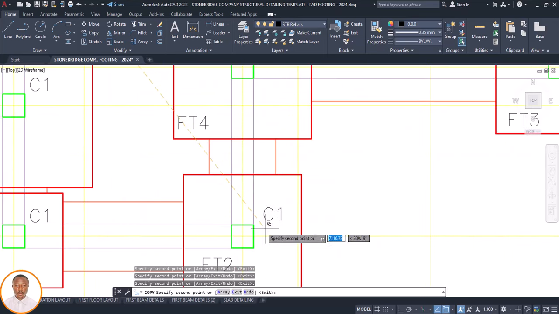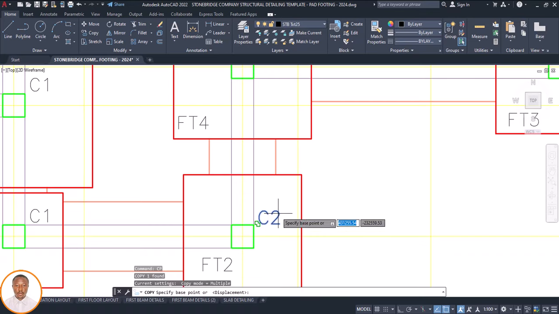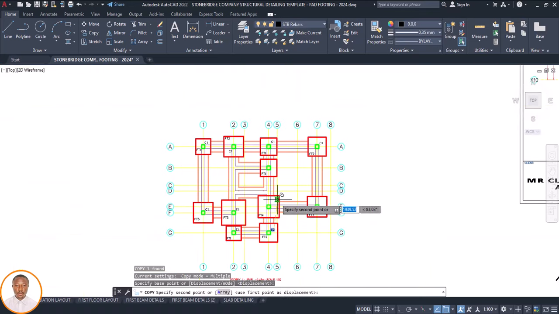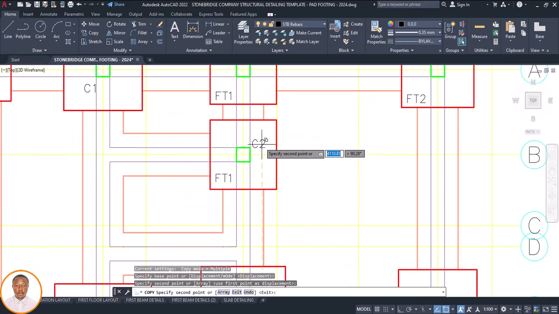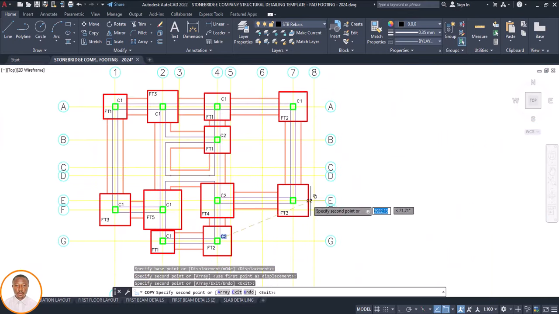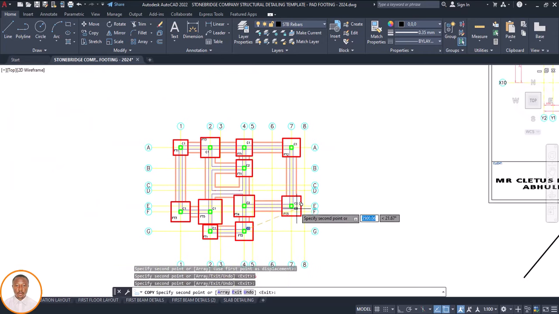These ones that are not going up, I can now name as my C2. Is that okay? I can name this one as what? C2. Let me double click. Okay, C2. Sorry, my system is slow. Then click on it, then copy this one. CP, enter. I'll copy from here and also put it here, and also here, and finally on this one. Okay, these ones are not going up. Is that clear? So that is that.